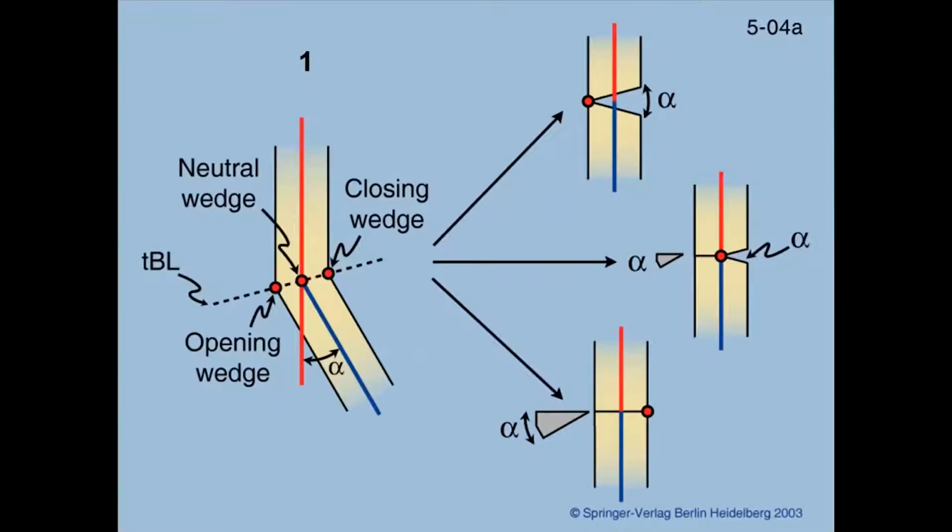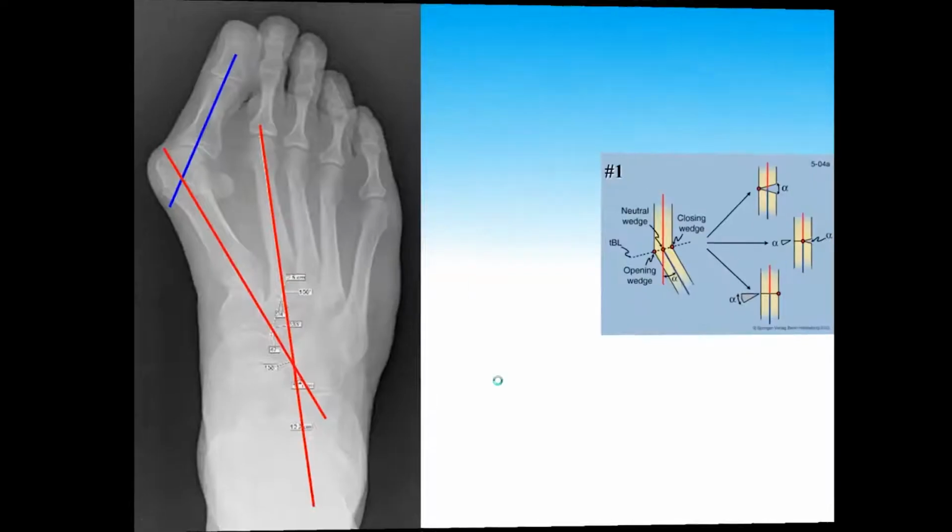So Osteotomy Rule 1 is where you have your apex of deformity, or we call it CORA, center of rotation angulation, which is where the blue and red lines intersect. If you cut the bone at that level, you're doing Osteotomy Rule 1. You can do an opening wedge at the top, you see that on your screen, or on the bottom, a closing wedge, or you can do part opening, part closing. So this is Osteotomy Rule 1. It lines up the red line and the blue line.